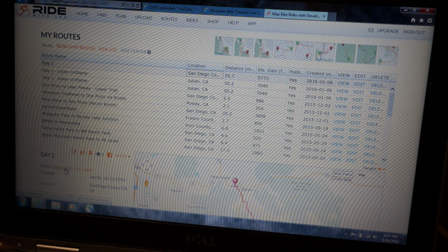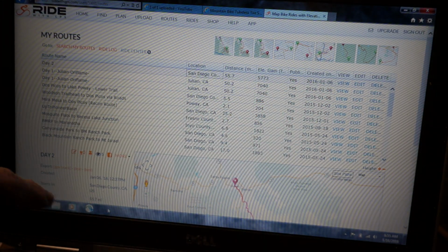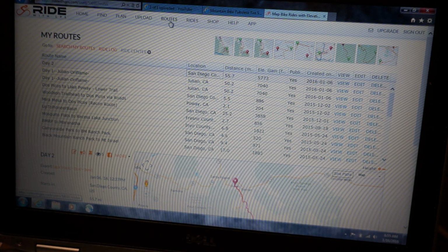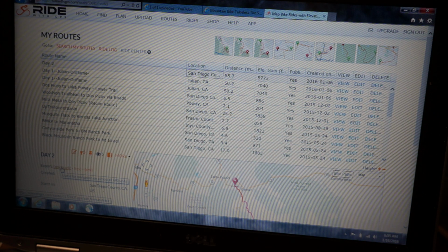So you can either click day 2 up over here on view. You could also edit or delete it, obviously, but I'm just going to go ahead and click it here. If you click it on the view, it'll open the screen just so that it's day 2 and you don't see all your routes. Right now I'm on the routes tab in Ride with GPS. And you can download other people's routes as well on Ride with GPS, as long as they have them public, and usually you won't be able to see them unless they're public.